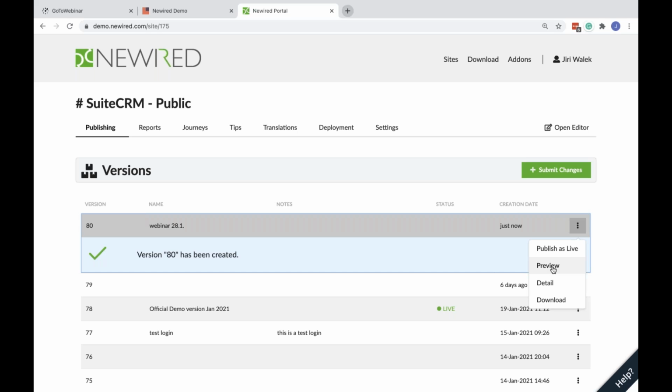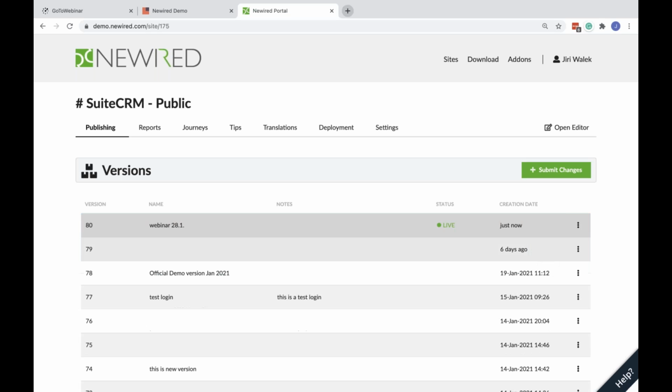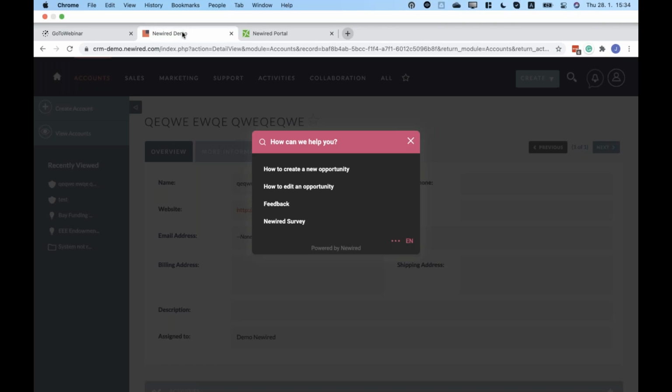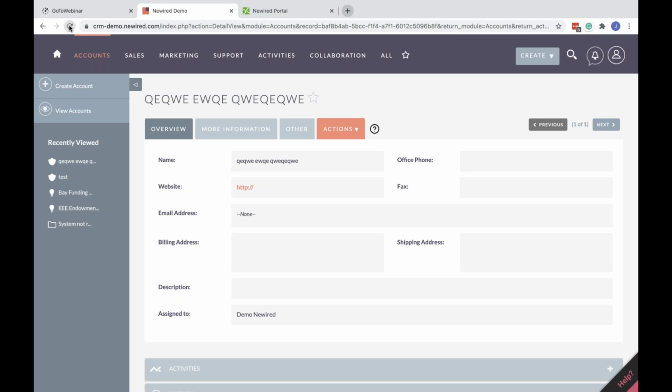And once this is reviewed, tested, and approved in the browser, you can publish it as live. Once I publish this as live, and I go here and I refresh my screen, now finally the content will get visible, will get active.